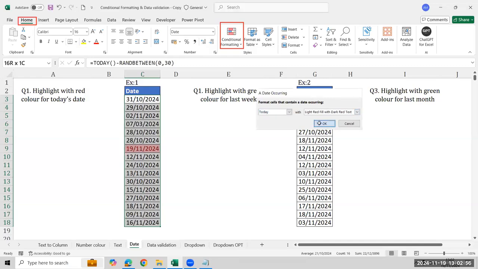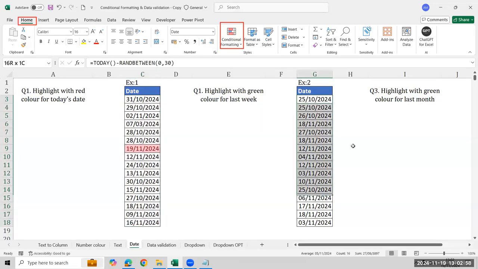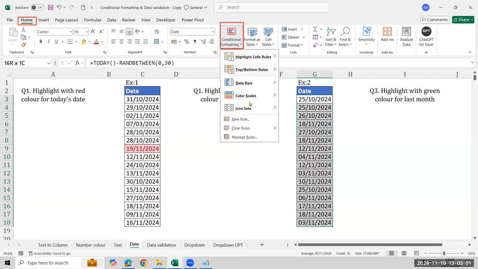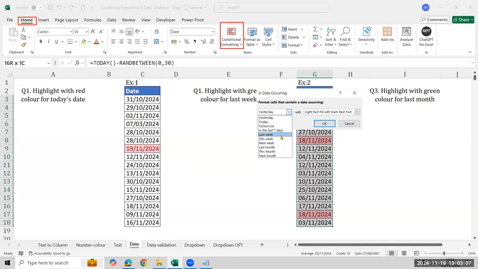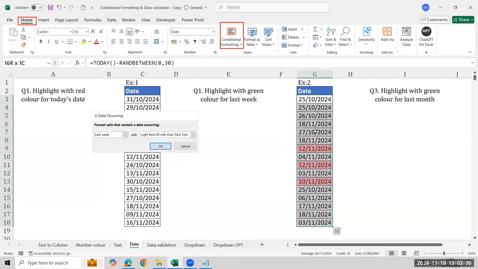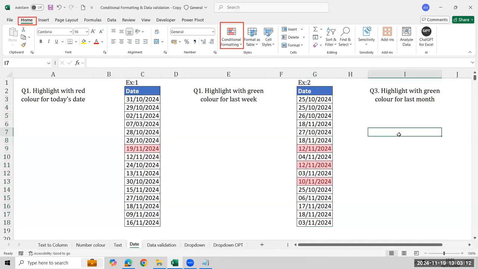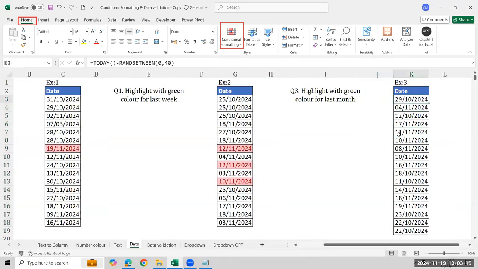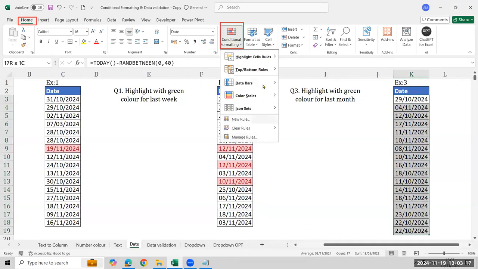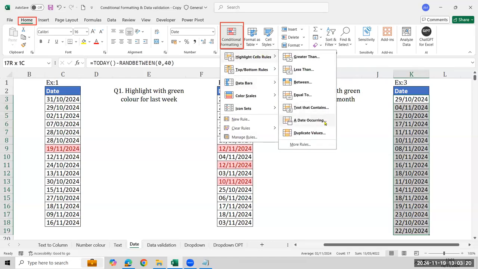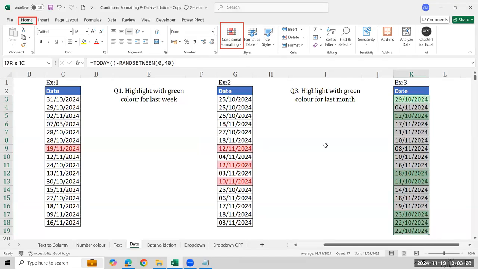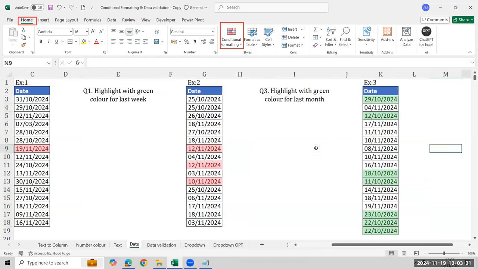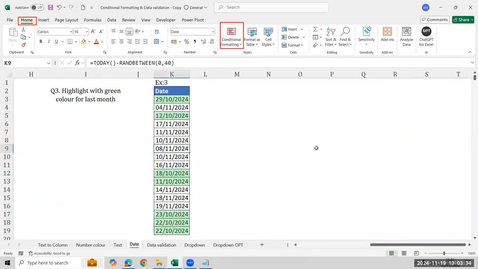Okay. And if you need last week, for example, I want to highlight only the last week colors from here. So again, conditional formatting, highlight cell rule, date occurring, you need to select here last week. So you're highlighting only the last week records. Okay. And the same thing goes for last month. So you can just select here, highlight, date occurring with, here you're gonna use which option? Last month, and you can change the color also from here and you can choose it. And here also the last condition, you don't have it here, anything. Okay. Can you guys do it?